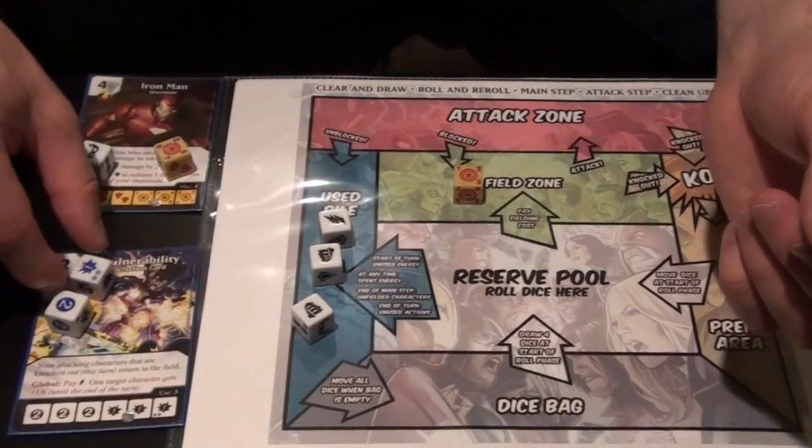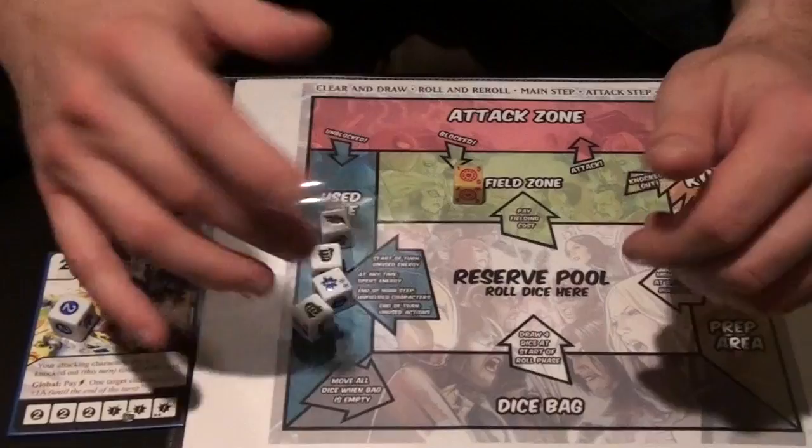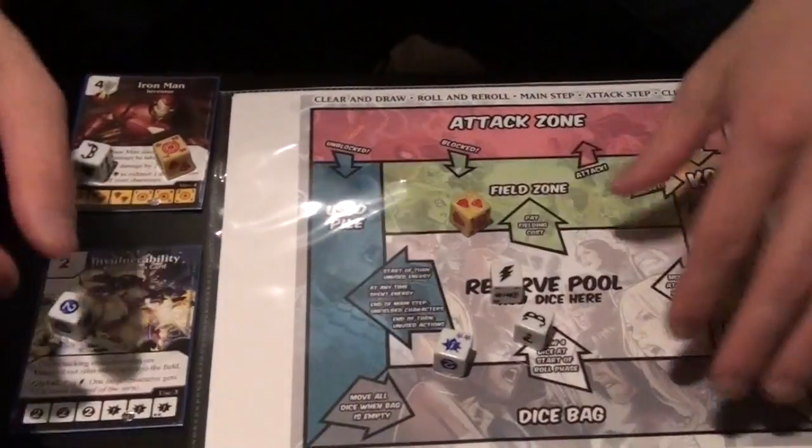I've got 2 left over. I'm going to purchase this die and get it into my pool. I can't use it this time, but let's say all these are mixed up. Next time around, I roll.